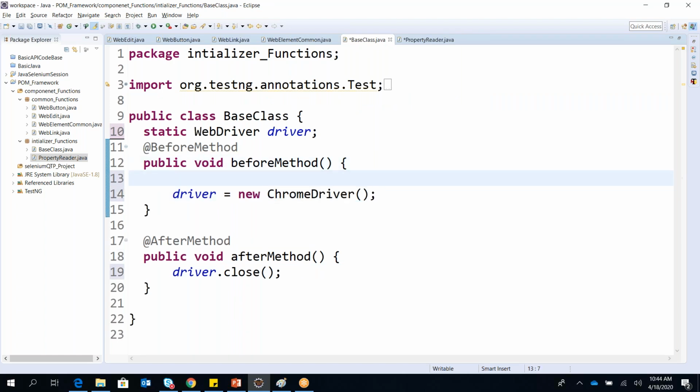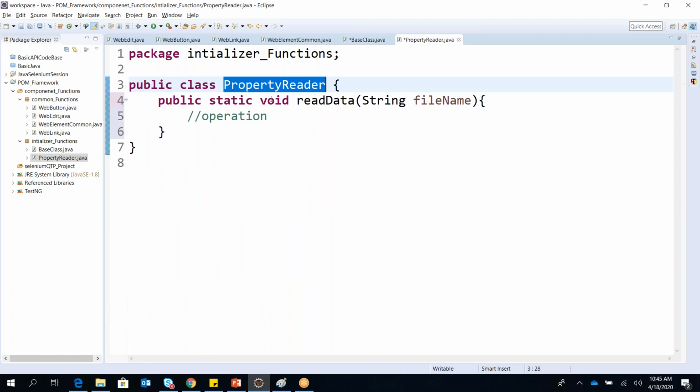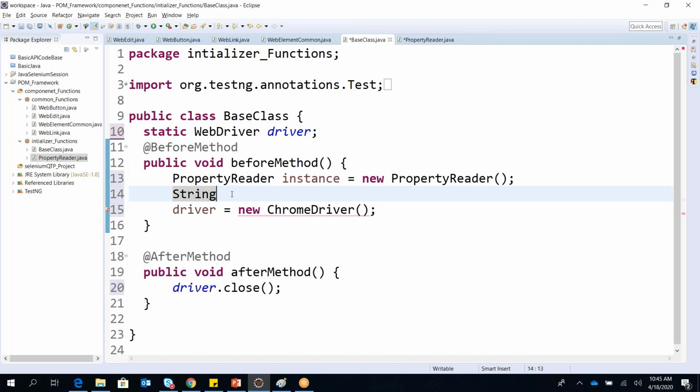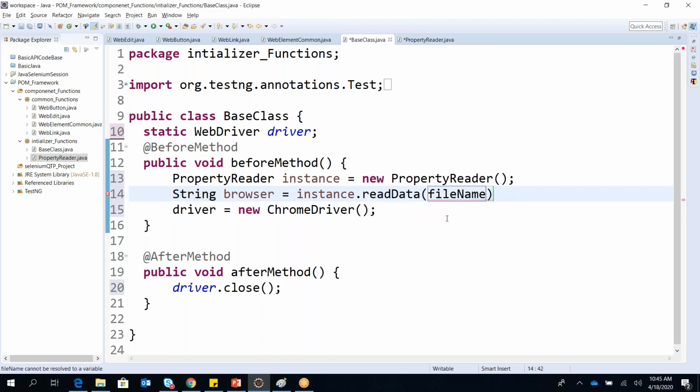That means in the before method, how I do it is, I can do it in this way. I can write my code. I don't want to confuse you. That's why I don't want to show you that much code in detail, but property reader class. Okay, and I create an instance equals new property reader. And I said, just for example, it is returning a string. So I will return a value. That code is a bigger code, that's why I'm not writing it right now. So I can write here, if instance dot read data, and there is a file name, so I pass any file name here.